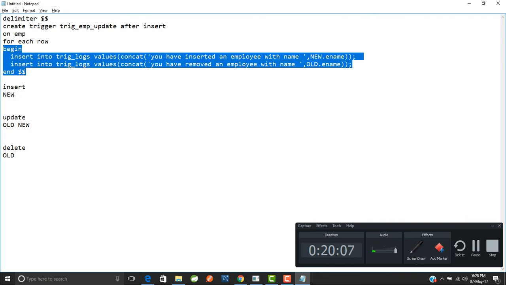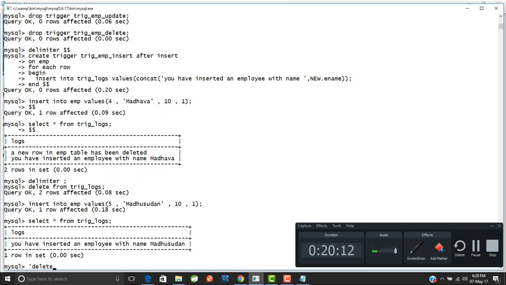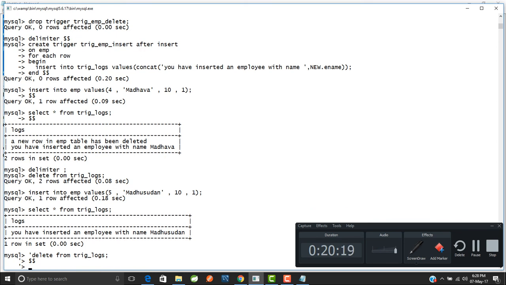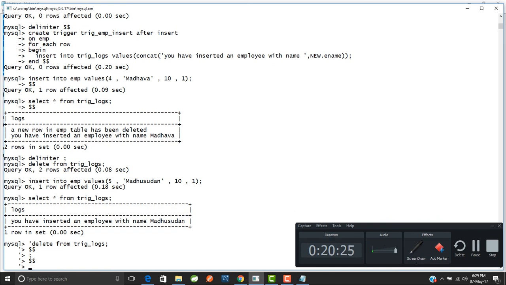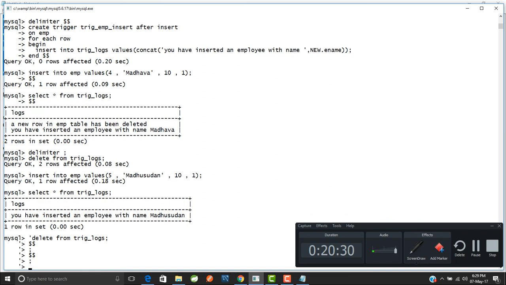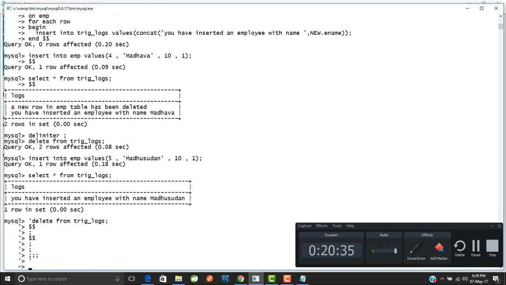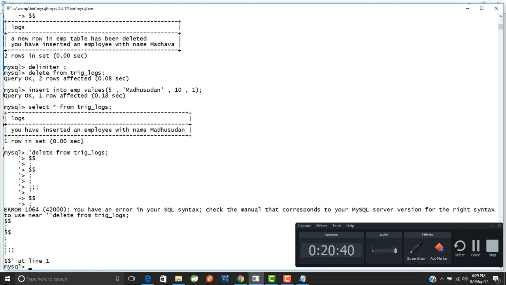All right. This is my stored procedure, and before that I will say delete from trig underscore logs, so that everything is clear. Why is it not working?